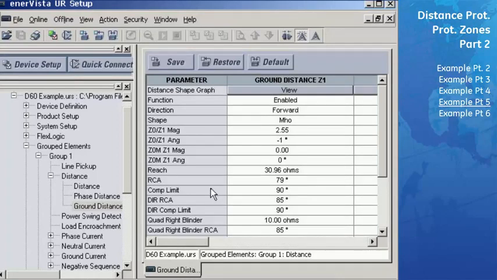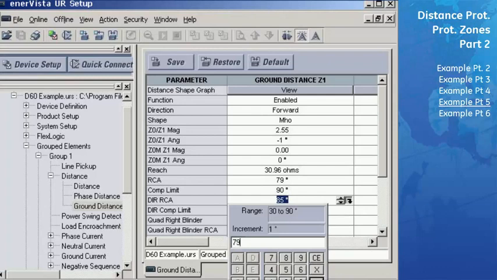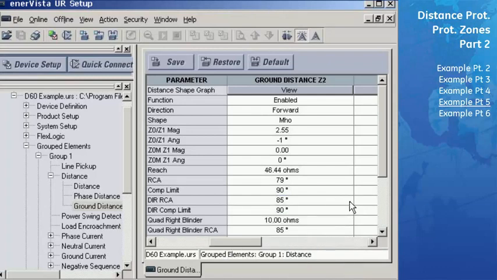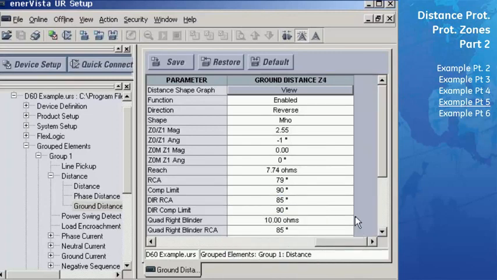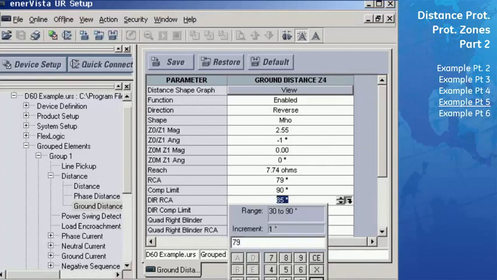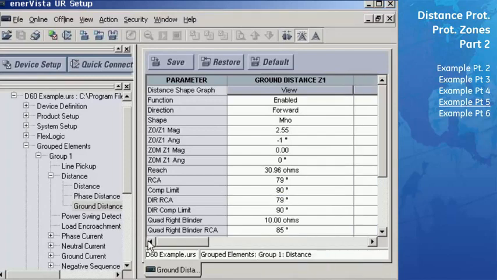Since we do not want to cut off any of the mho characteristic, we will set the directional reach characteristic angle to 79 degrees, which is the same as our reach impedance angle. For the same reason, the directional comparator limit will be set to 90 degrees for all zones.